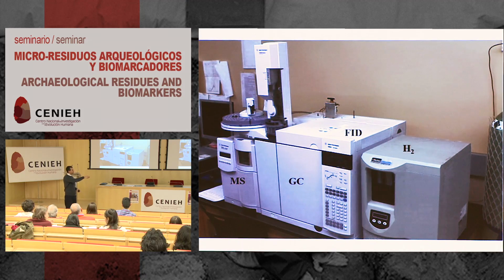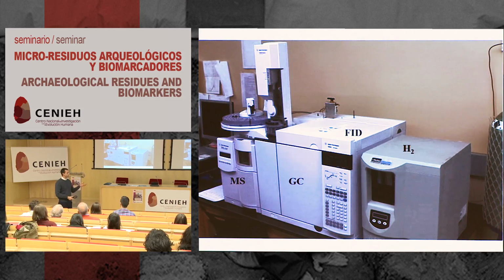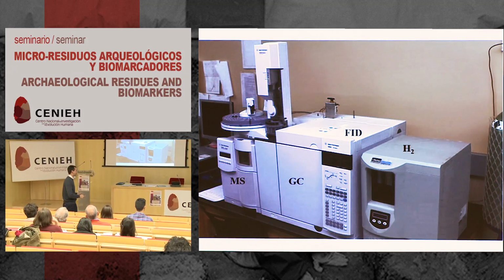The FID is a small portion of it up here where the flame is held, where it's stored, and it actually uses hydrogen gas to light the flame. So you do need a hydrogen generator. This just fills with water. It separates the oxygen from the hydrogen itself, and it uses that to combust the flame.